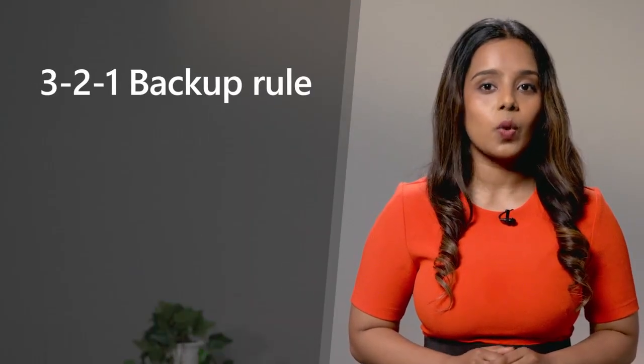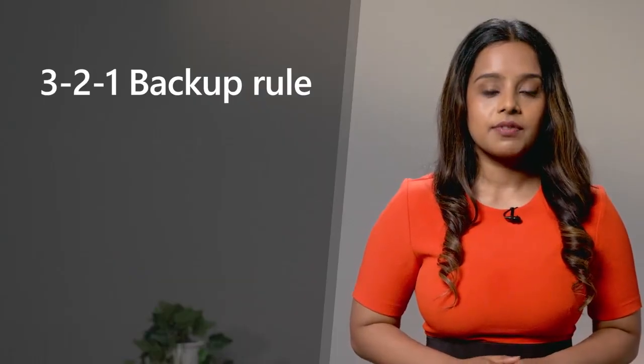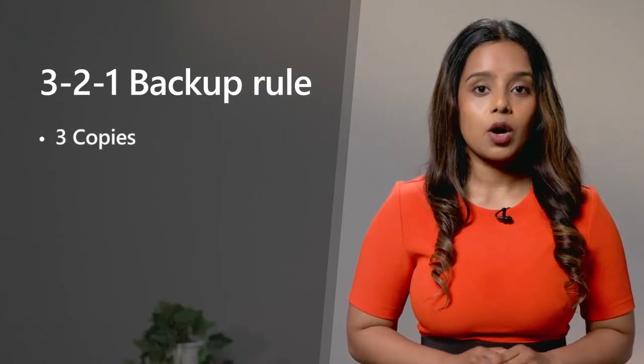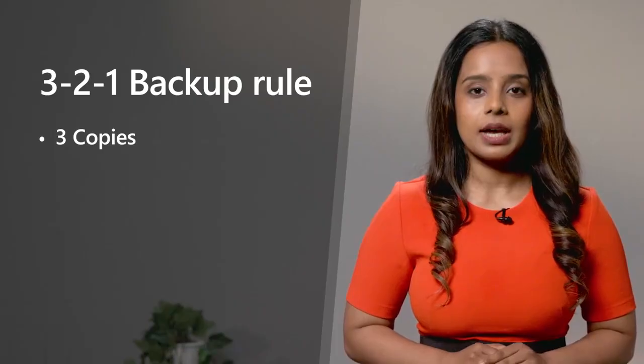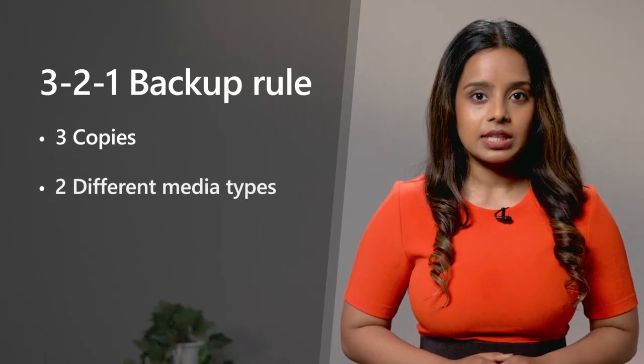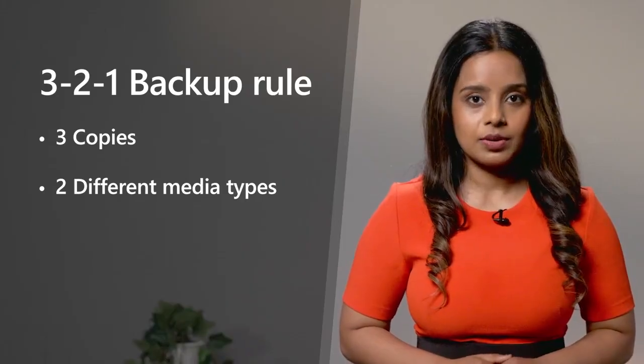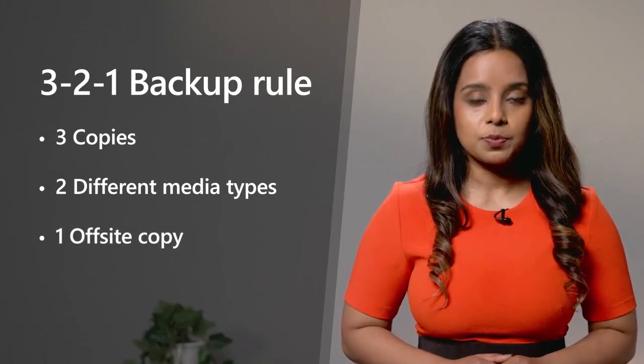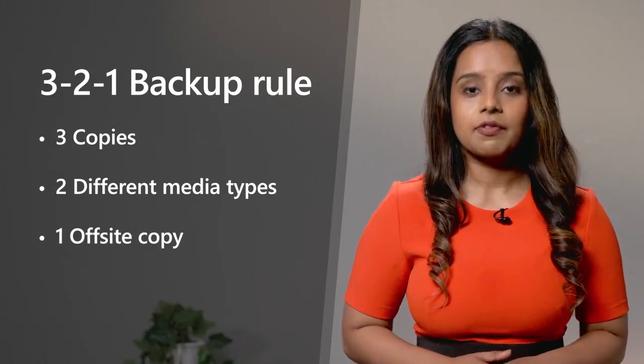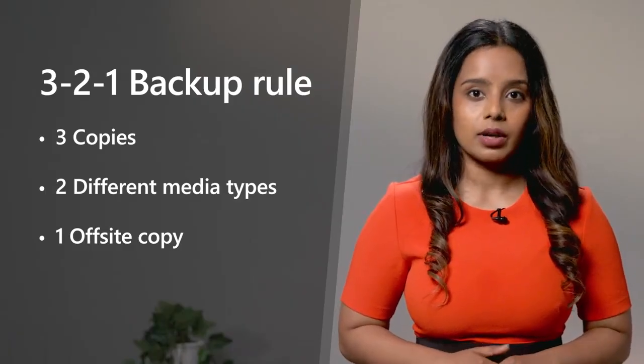Here are some of the foundational concepts. A golden rule in the realm of data backup is the 3-2-1 strategy. This approach advises having the following: 3 copies of your data, 1 primary copy and 2 backups, 2 different media types such as hard drives and cloud storage to avoid reliance on one form of storage, and 1 off-site copy to protect against physical disasters like fires or floods that could destroy all local copies. Following this rule will maximize data availability and minimize risks associated with data loss.